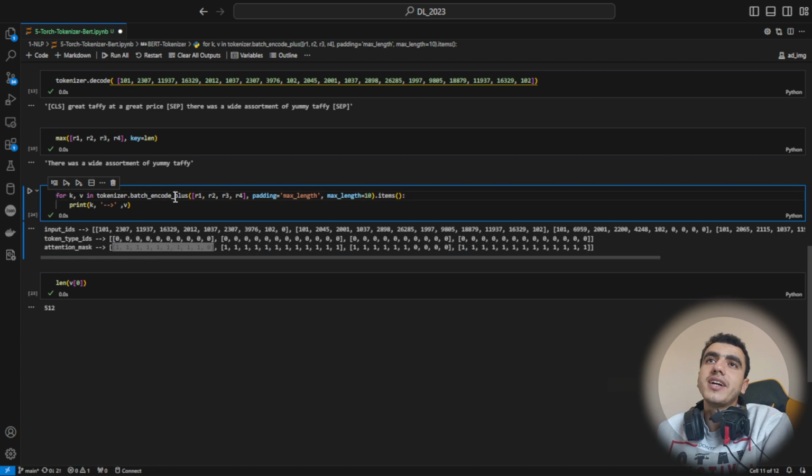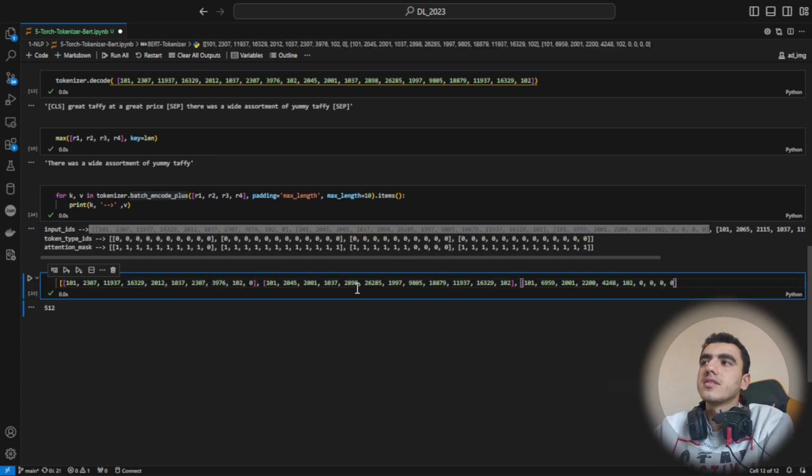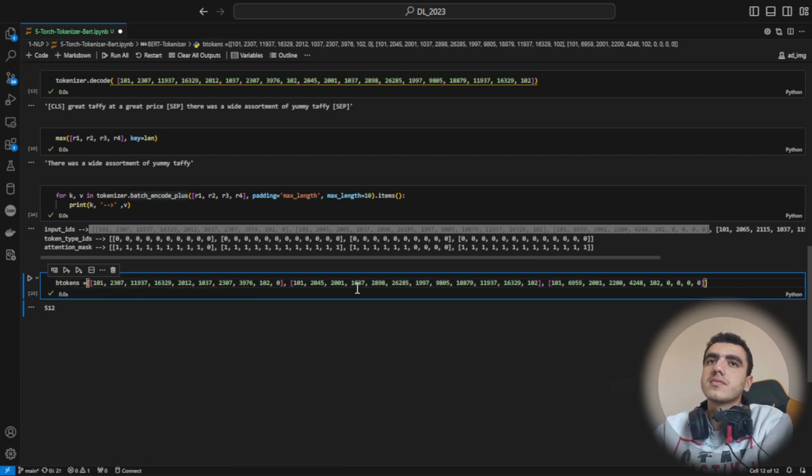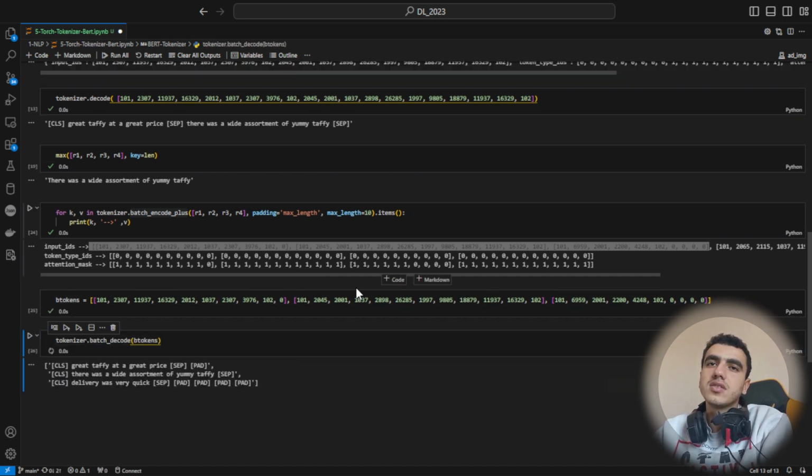Okay, so this is the batch encode part. I can also use these input IDs, copy and paste them here, as batch tokens, and call tokenizer.batch_decode on these tokens.